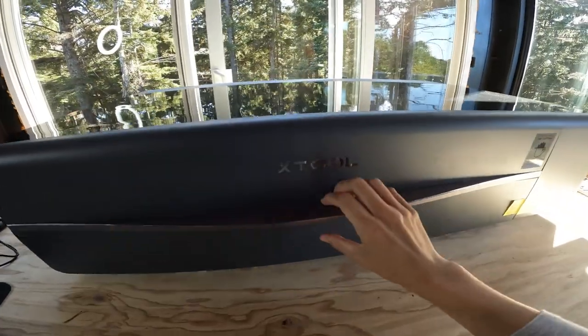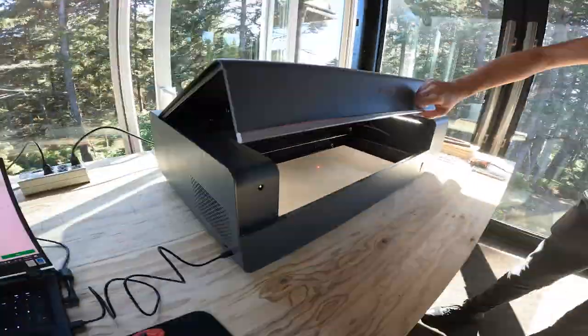It can also go on your wall as a piece of art if you're interested, or you can pin photos to it. So it's kind of like a multi-purpose use. So let's get everything fired up and get going. All right, let's open this bad boy.